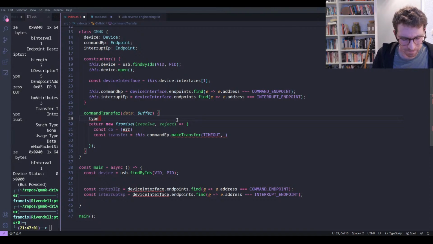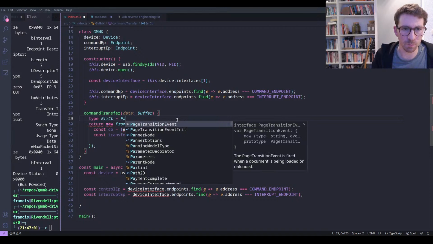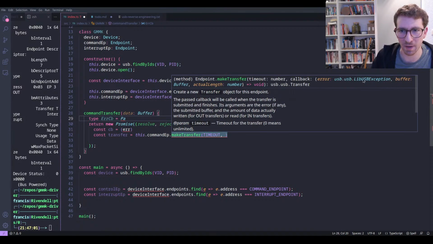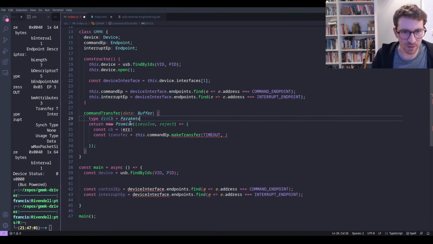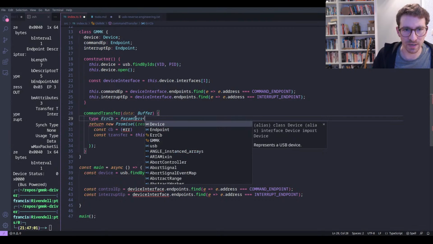This is going to be our error callback, and the type of that is we need to get one of the parameters of this thing. I just want to take out the type of this second parameter, this callback. The way we can do that is we can use this Parameters built-in from TypeScript.